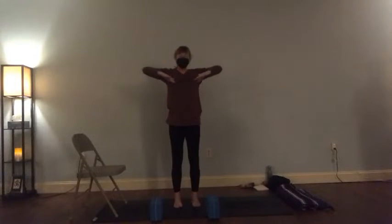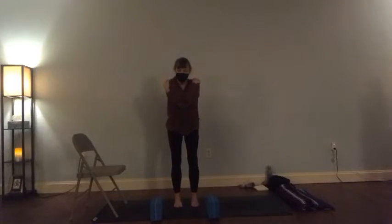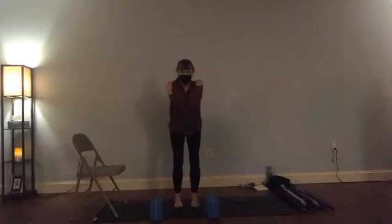And from here, bring your arms out into a T position. Let your palms face down. And then bring your right arm on top of your left. Give yourself a hug. Let yourself release your elbows down. And then shift into that little chair pose. Doesn't have to be deep. Your hips shift back. Your torso comes a little forward. You can go deeper if you want. That's up to you how much you want to feel in your legs.